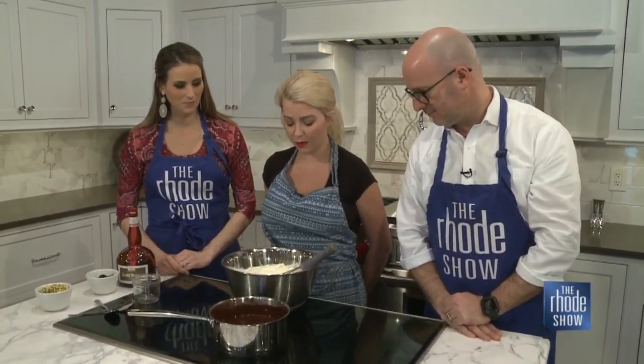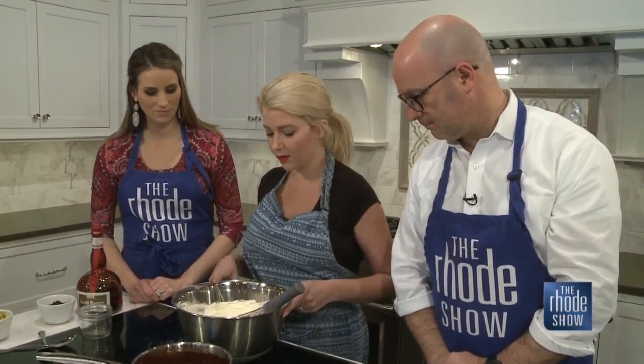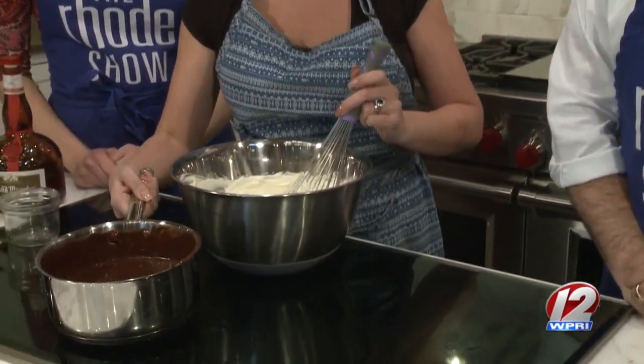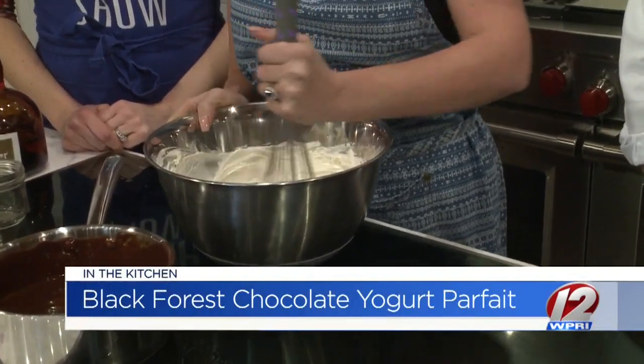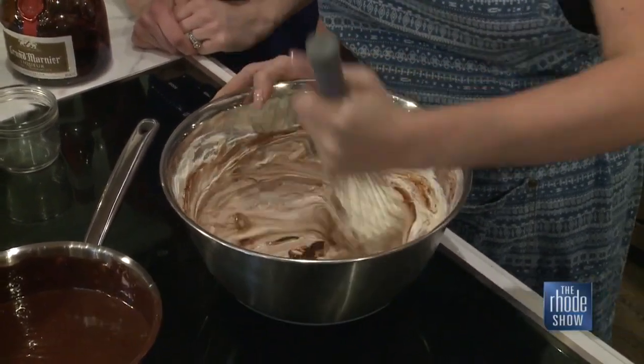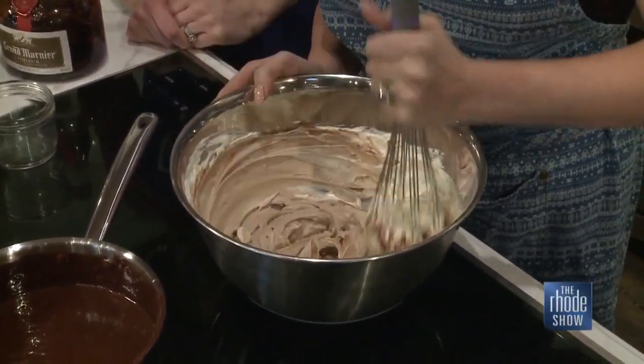We are here at KCC&E with Lauren Lynch from Kleos making a chocolate yogurt parfait. On the break, we had whipped the yogurt with a little bit of honey, which helps to sweeten it — honey being a big sweetener in Greece. And we had made our chocolate ganache, so we're going to fold a little bit of this in and mix that up. Good tip to do this gradually so we don't wind up with too much.